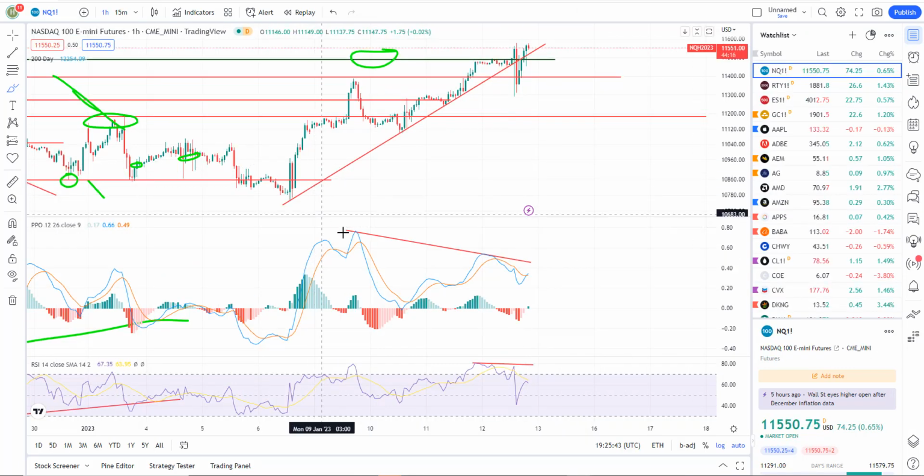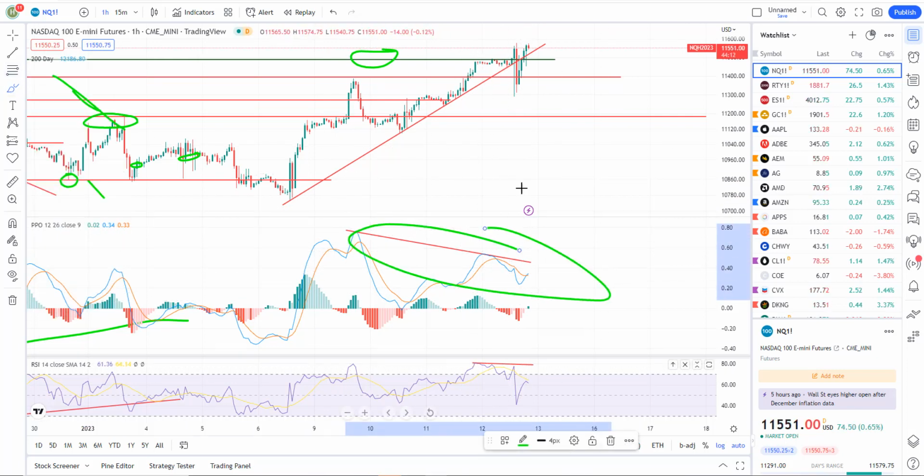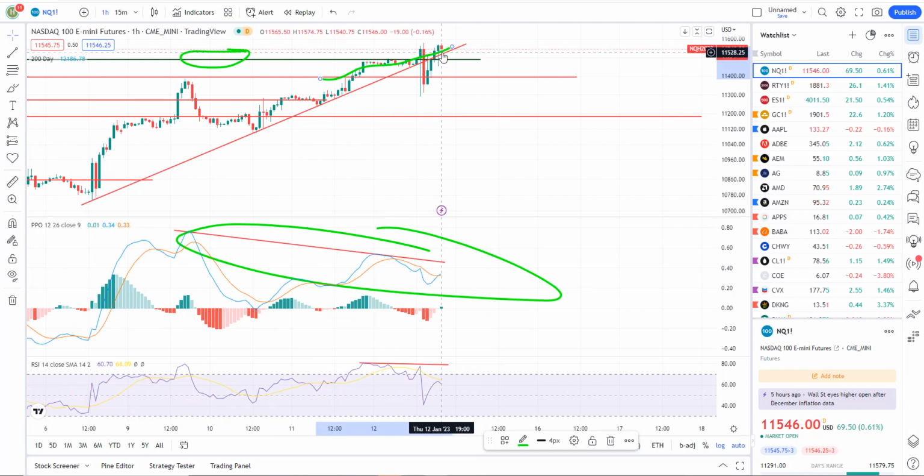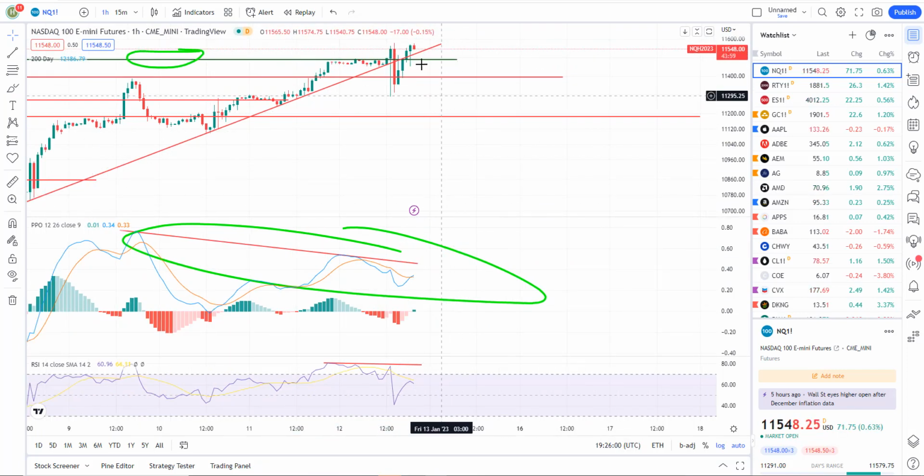Okay, NASDAQ futures, NQ, you can see clean negative divergence right there. See it? You're making higher highs in price, but diverging and lower lows in momentum, telling me that we're likely going to break down. Probably if we don't close and break down into the close and sell off, then we'll probably do it tonight in the overnight session and gap down tomorrow. So that's what I'm thinking, is we either sell off into the close or gap down tomorrow.